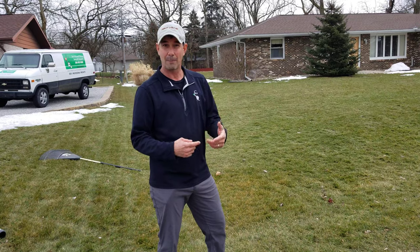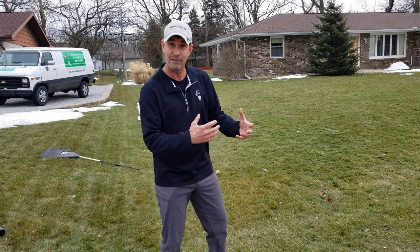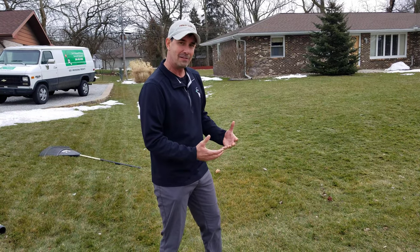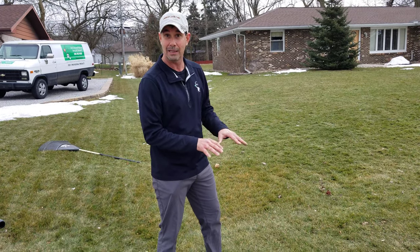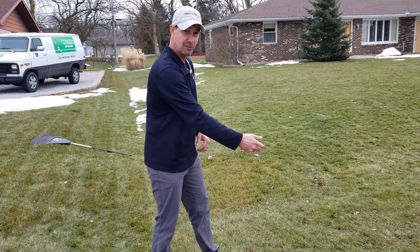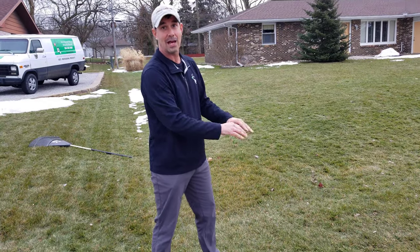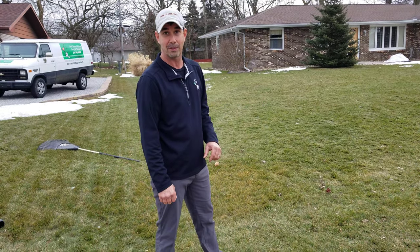Now, it might take a while. Soil temperatures need to be about 50 degrees for it to finally start to germinate. And even then at 50, it's really slow to grow, right? So be patient, but this is the better time to get that seed down in the ground if you're gonna do any spring seeding. Go out there, loosen some soil up, throw the seed in, rake it in and tamp it down, and just forget about it until you start mowing and you're like, oh, hey, look, some stuff is starting to pop up there.